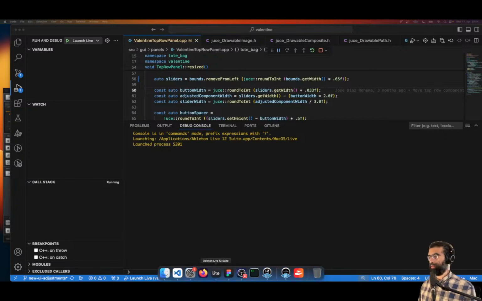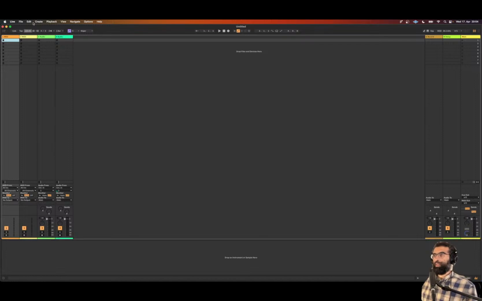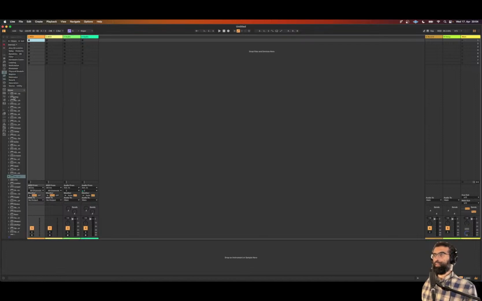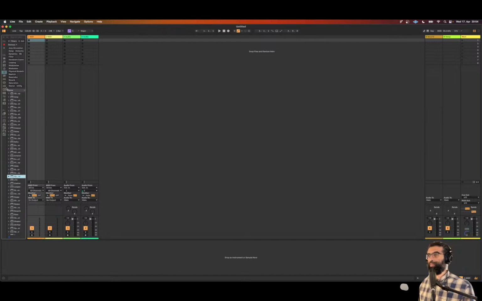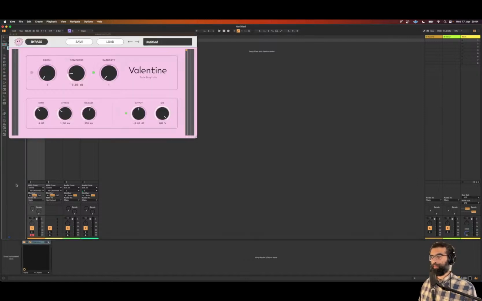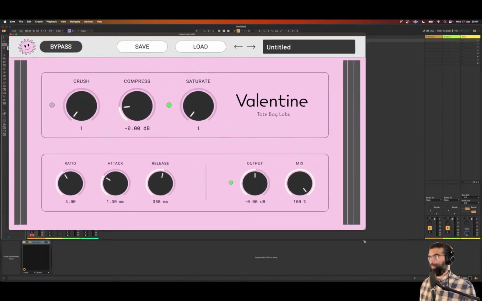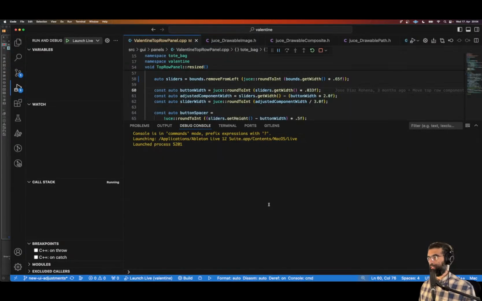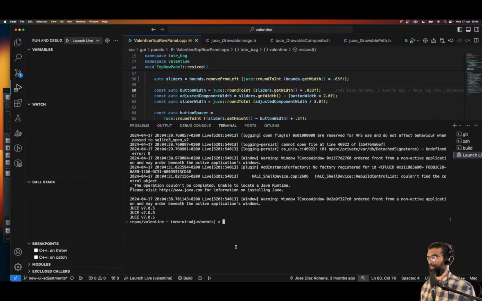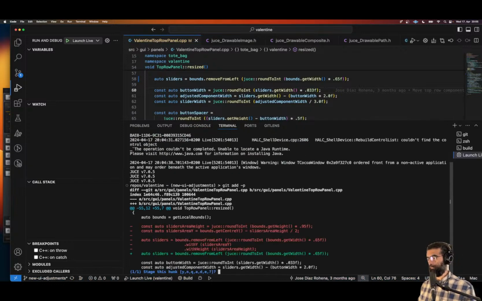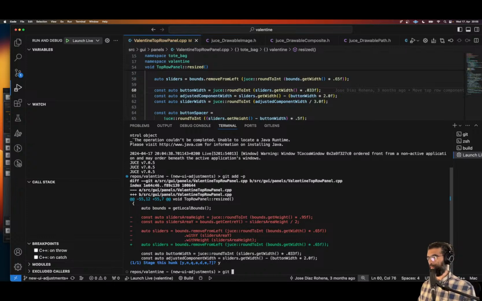Let's see. Cool. I guess the real proof will be the diff. Squash with the changes, it is reverting.